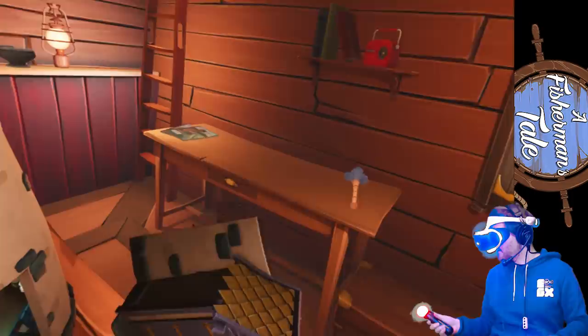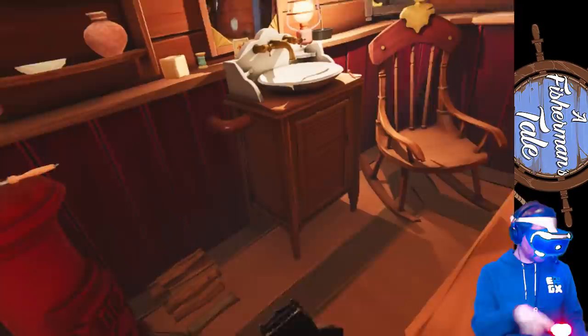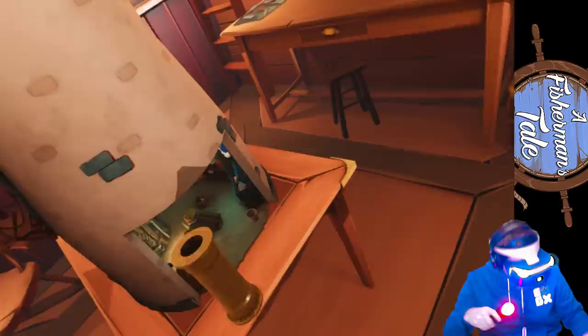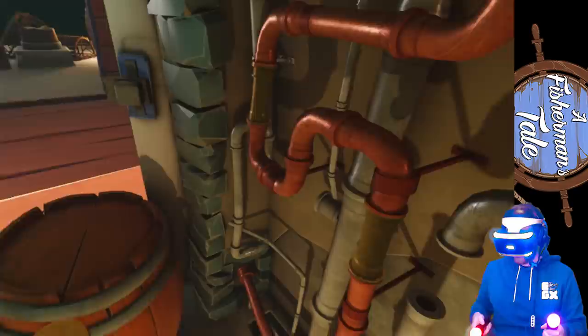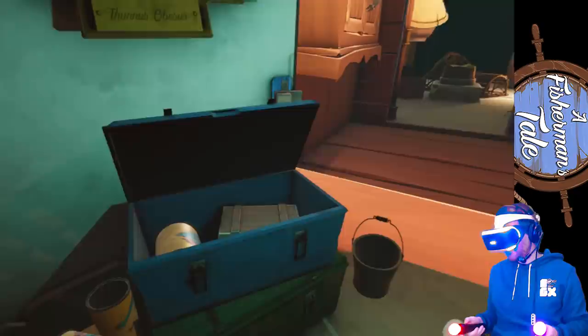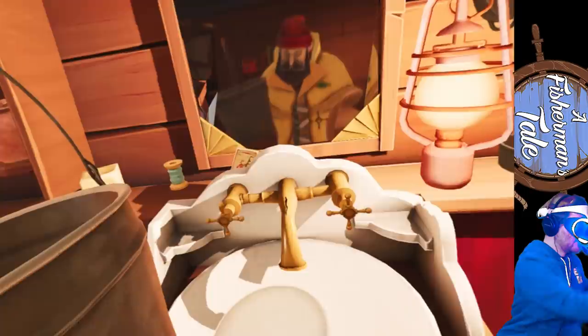Right, well, I took the front door off. I don't know what that's going to do, but sod it. Didn't like it anyway. Guess we need to find some more pipes. Oh! There's one. That was cool. I like that. There. Now the water will flow. Okay. Let's go get this guy some water. Success. Yep. Too much success.